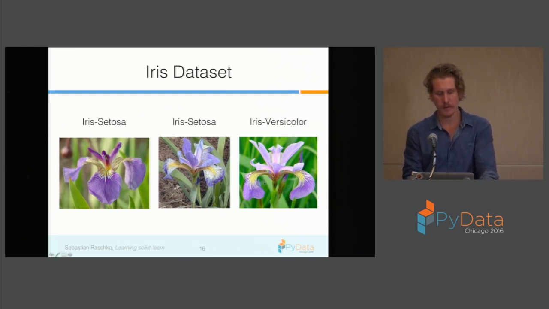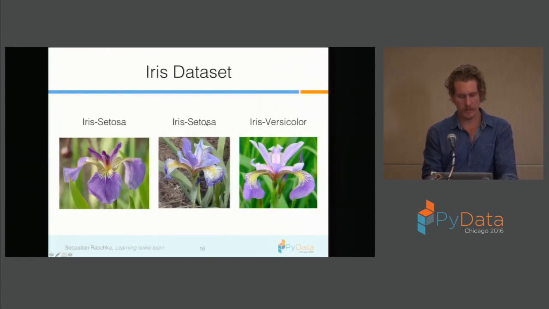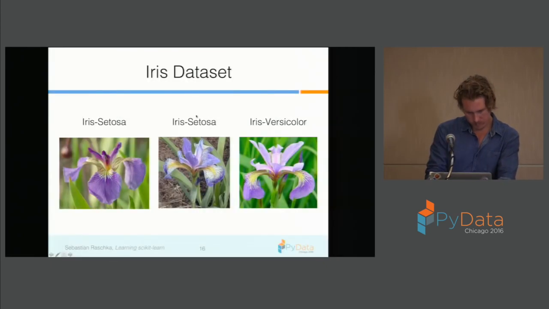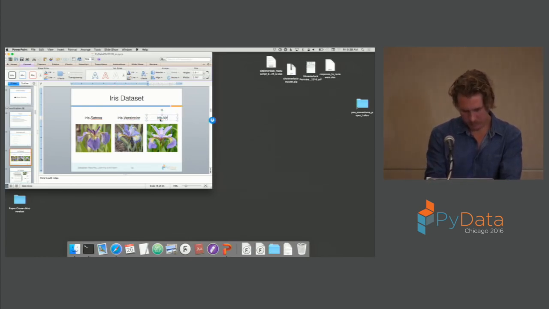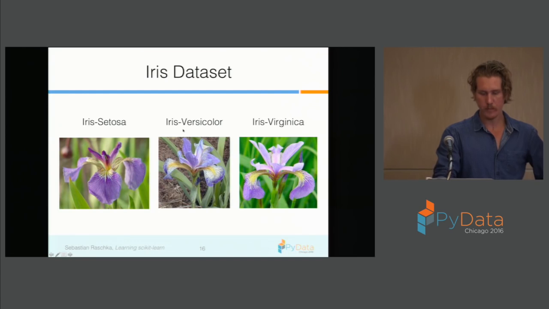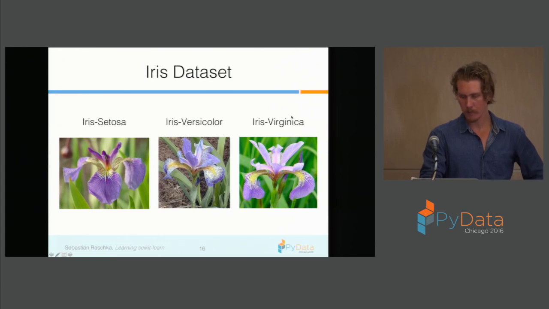So there are 3 different flower species: Iris setosa, Iris versicolor, I still labeled it wrong, Iris virginica. Should be like this. Okay. So 3 different flower species, and what we want to do is use the flower measurements, for example, the width and height of these leaves, to predict whether it's a setosa, versicolor, or virginica flower. And we have 150 flowers in this data set, 50 flowers from each species.